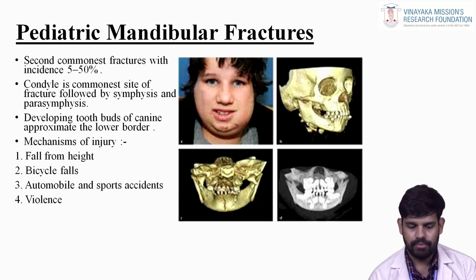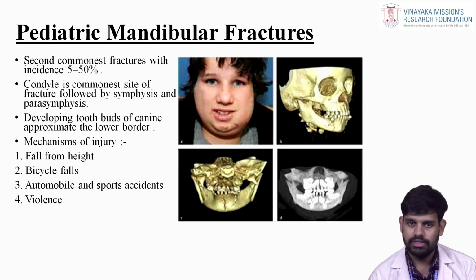Then there will be no permanent teeth, leading to cyst formation or infection, or even it might cause us further complications. And most commonly in children, because they will be playing in school grounds and falling, or in case of getting skid and falling on the stairs, all these things are seen in kids. So the best treatment, closed reduction, would be cap splint, where we will release the occlusal surface of the teeth and we will put a base plate fabrication, and it is adapted with the help of circummandibular wiring.